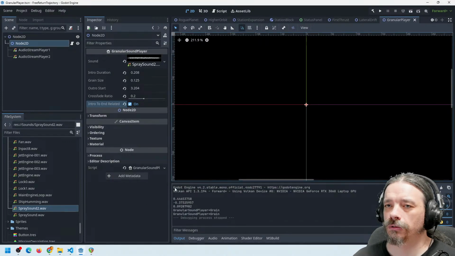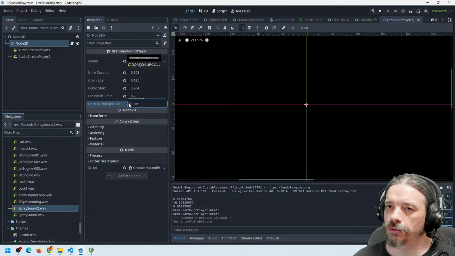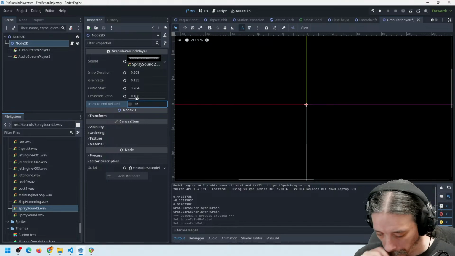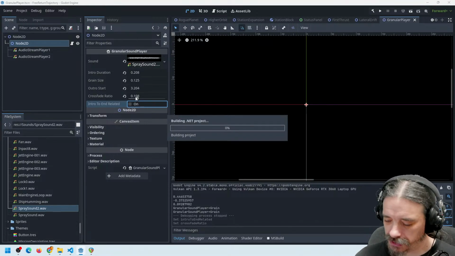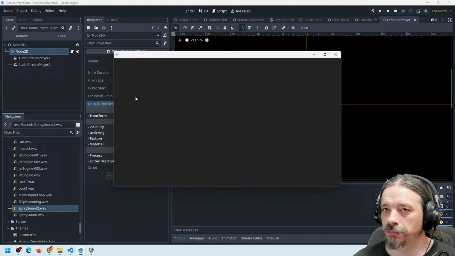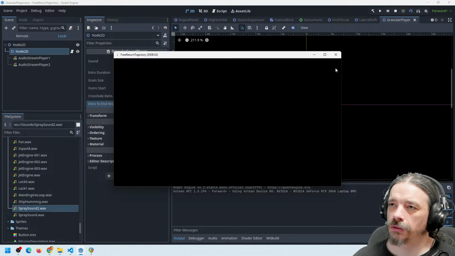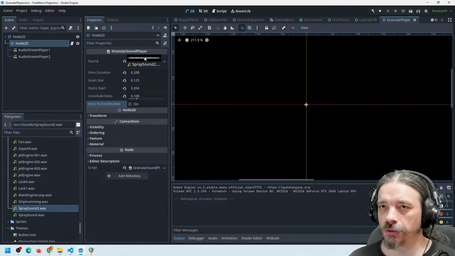I will enable all the prints just to make sure everything is happening. Let's even reduce this crossfade even more. F6. No, it's not correct.